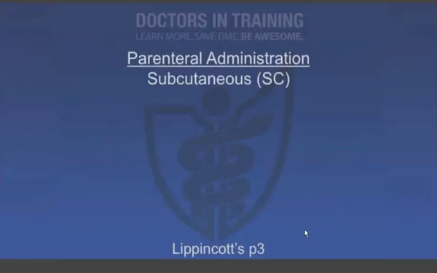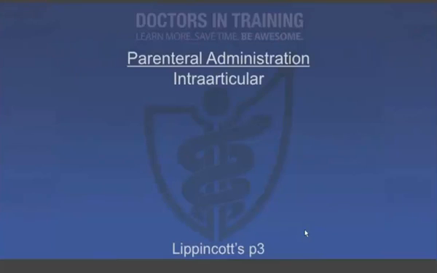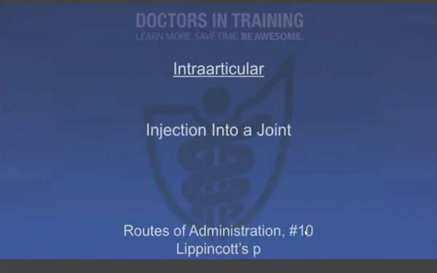There are subcutaneous injections, where you are not injecting into the muscle, but just under the skin. Lots of drugs are given this way, including insulin, which we've already mentioned. Sometimes we give drugs intra-articularly, which means we do an injection into a joint. There are lots of different joints you can do injections into. Knees are common, shoulders are common. So you can give an injection into a joint. That's called an intra-articular injection.